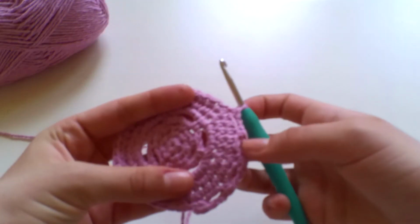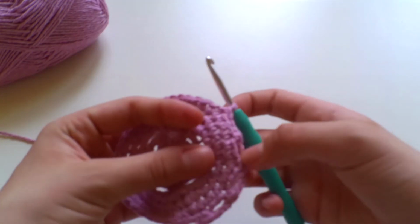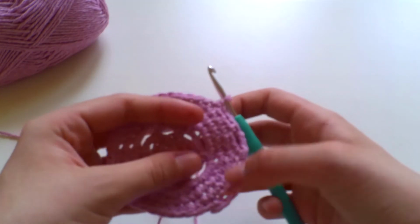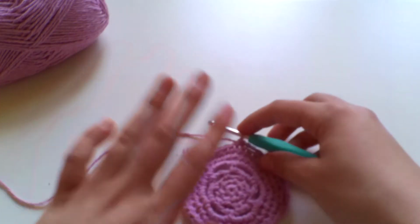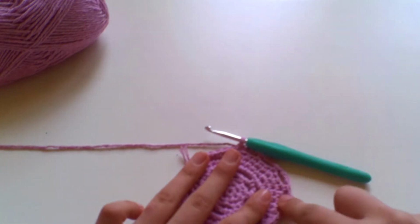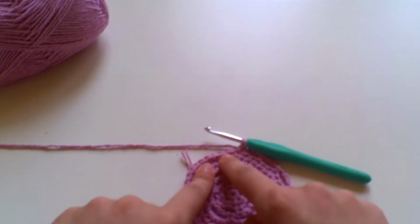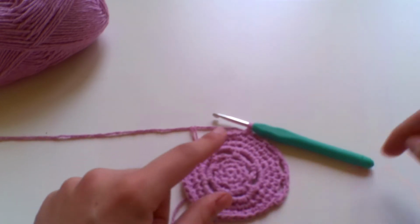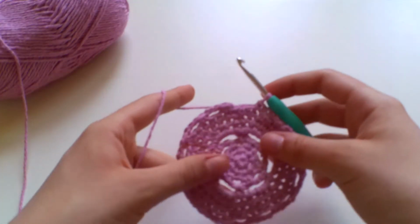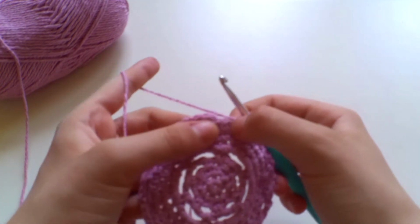So you're going to repeat this all the way around, and this is just going to start curling up. After a few more rounds that you've done this, it will start to curl up. So this will be the beginning of your mesh bit. So chain 3, skip 2 stitches and work a double crochet, and I'll meet you back when I've completed this round.